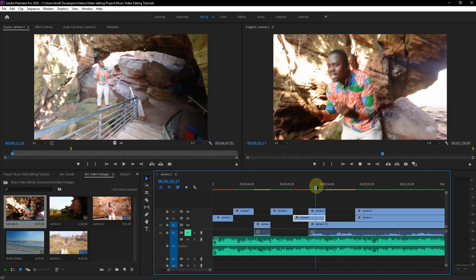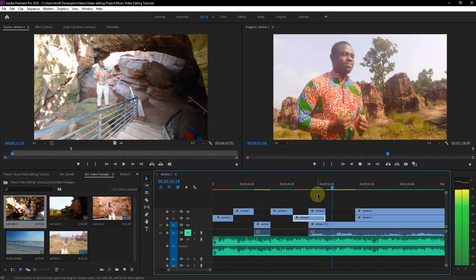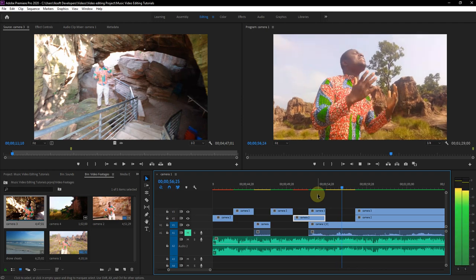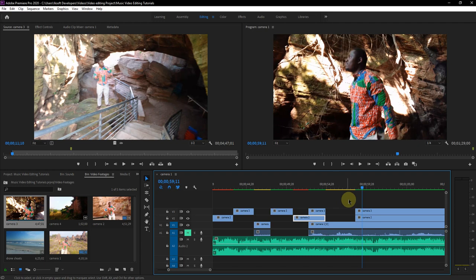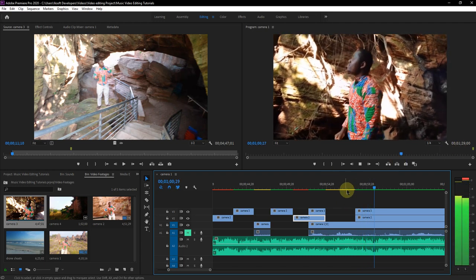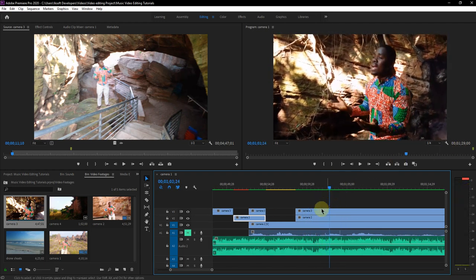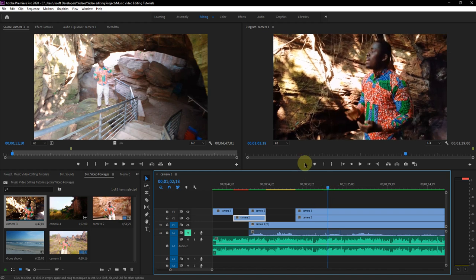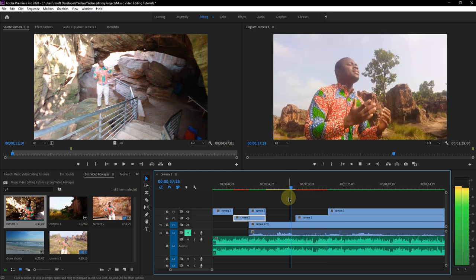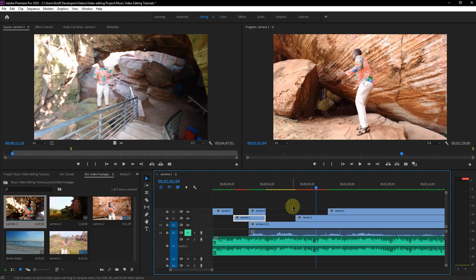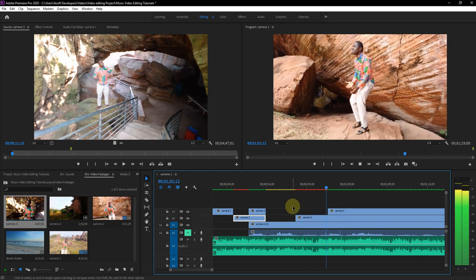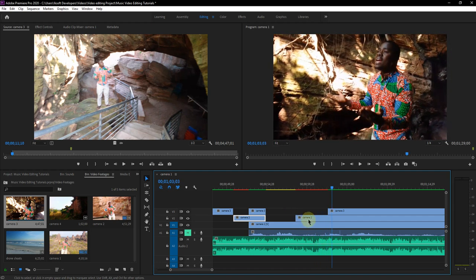So let's see. Okay, so I think the camera 1 is quite good. So you can see that this is where it starts from. So I'll just take this back, and then I'll try to maintain the camera 2 here. You see that it's dancing. That is the reason why I want to remain this camera. That is the reason why I want to remain the camera 2.